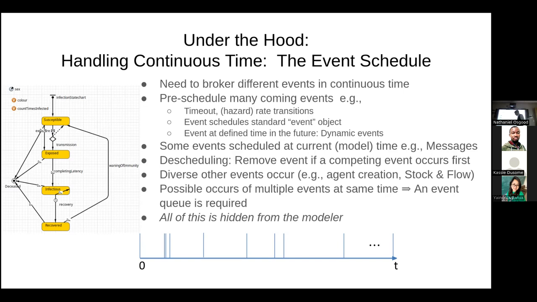So behind the scenes, this is what's occurring for continuous time. And do be aware that it can jump between events that are well separated in ways that can spare it a lot of time relative to performing all the actions that you might think are needed in the meantime, because nothing is occurring between those events.